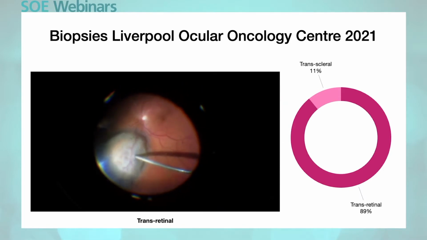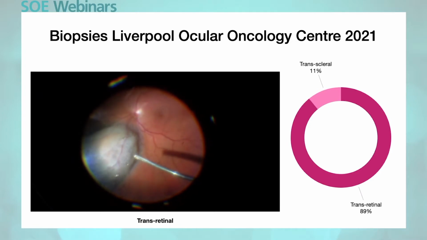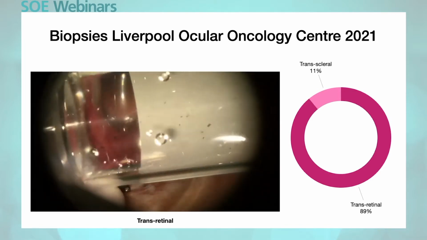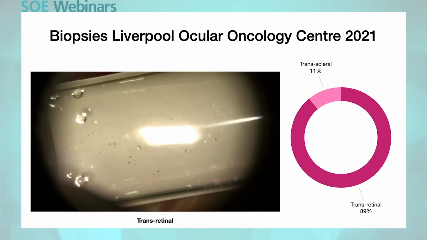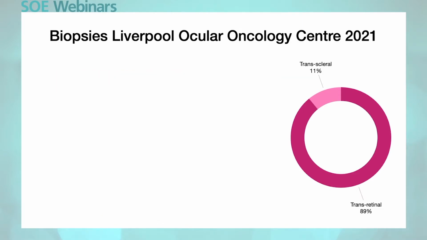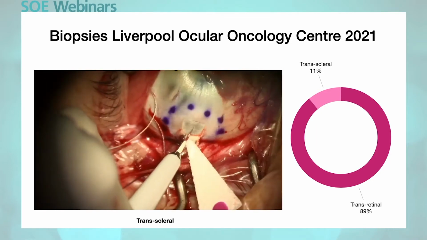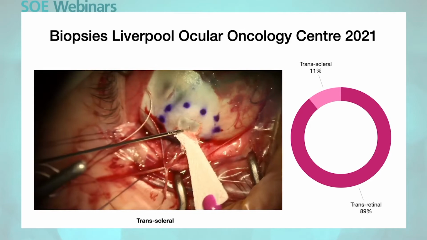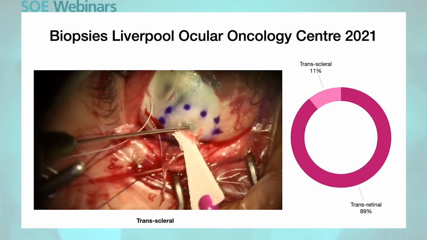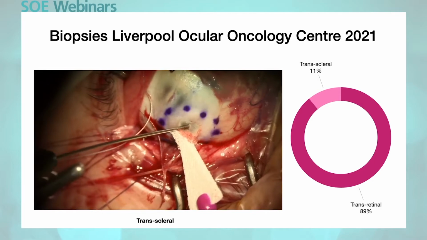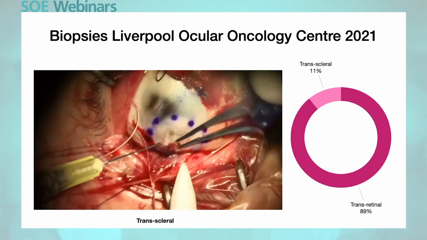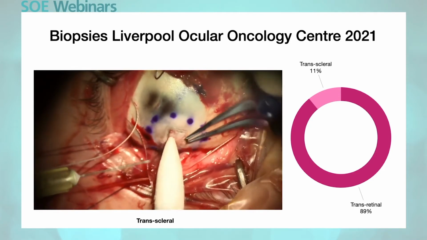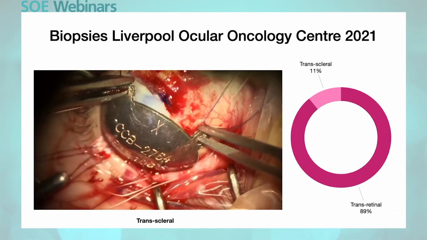The transretinal biopsy is a 3-port vitrectomy setup, but no vitrectomy. We go through the retina into the tumor, remove tissue, check that we have enough cells that we can see, and then remove the ports without any tamponade or retinopexy. For the transscleral technique, we perform a scleral flap, then a cut down to the choroid. We use the Essen forceps to get material out of the tumor, and then we use tissue glue to seal this tunnel so that cells don't escape. We check for cells, and after we sealed it with tissue glue, we put a plaque straight on to minimize the risk of seeding.